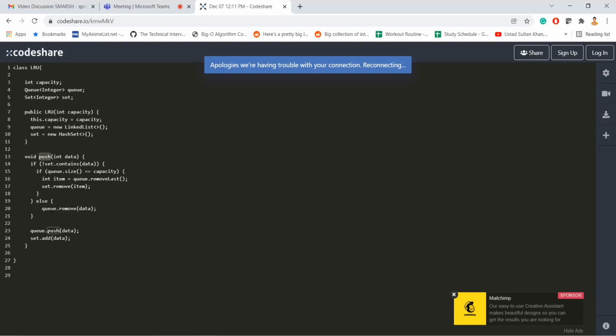So what is cache? Let's say a user is accessing your application, and he called one service which is returning his name. You understood this service has been called by the user recently. So you add that service in this cache, which is your push method.